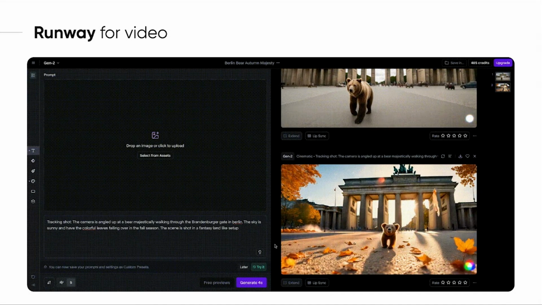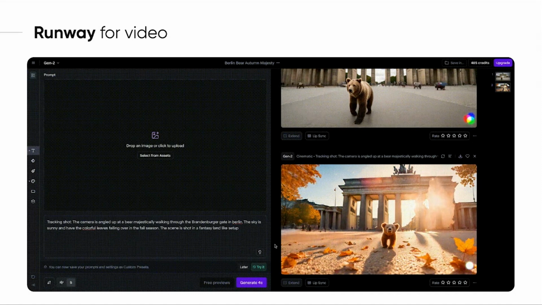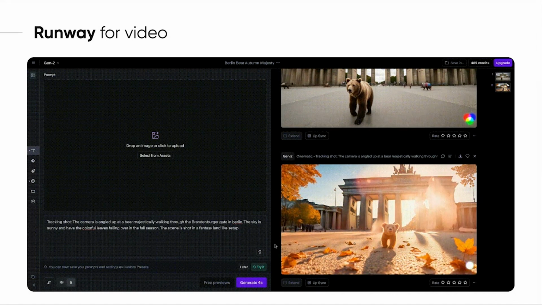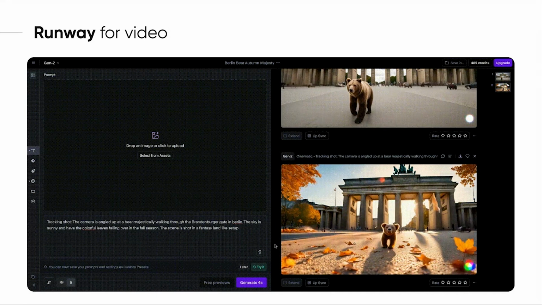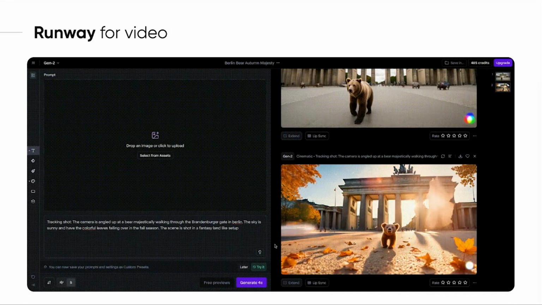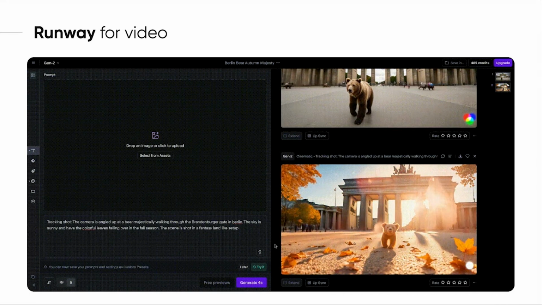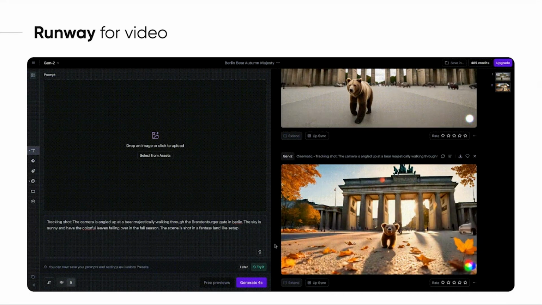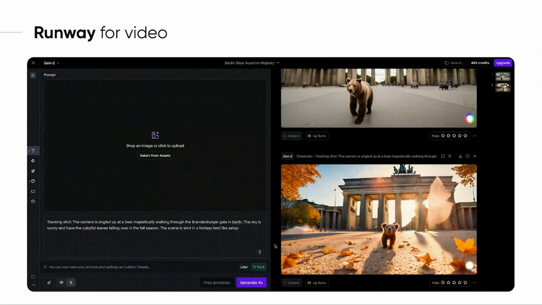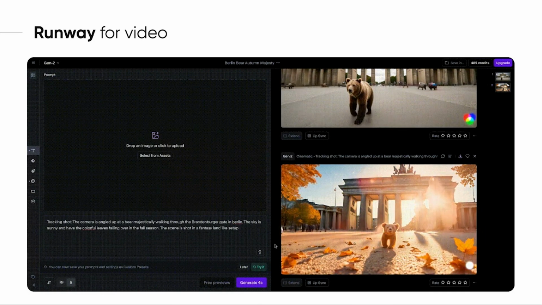There are good examples over there. And with just that simple prompt, I was able to get this. There are two ways to work with videos here in Runway. This one is purely based on text, so AI can be a little creative here. But if you have an image that you have either shot yourself or generated through AI, you can submit that image here and ask the AI to make it into a video, and it would work that way too. So there are many ways that you can tinker with these tools.